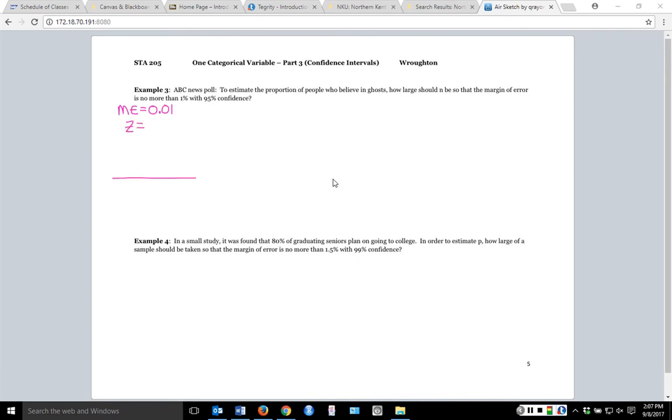My z is based upon confidence level and that alone. So I'm going to use that 95% that they gave us in the problem. Remember, how confident you are is what goes in the middle. The other 5% we're going to split up into either side here, and our goal is to find that number. So we go to the table looking for everything to the left of that question mark. If I take my 0.95 plus my 0.025, I get 0.9750.